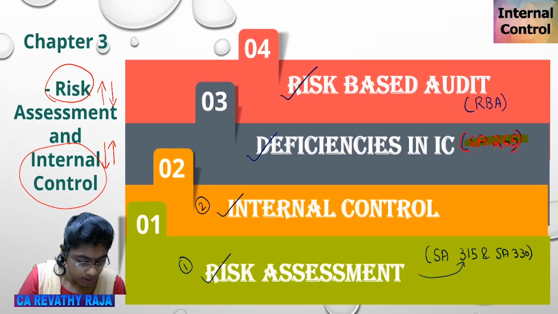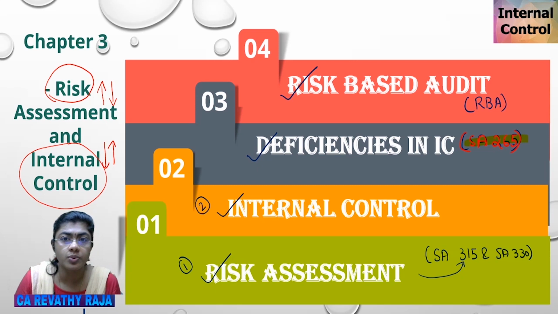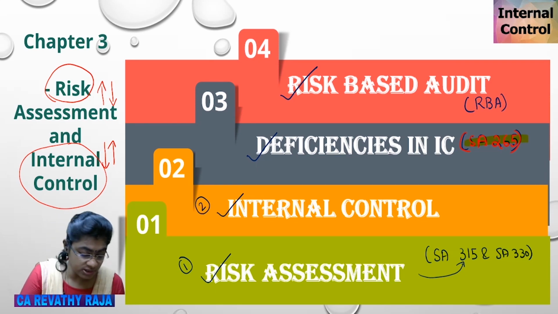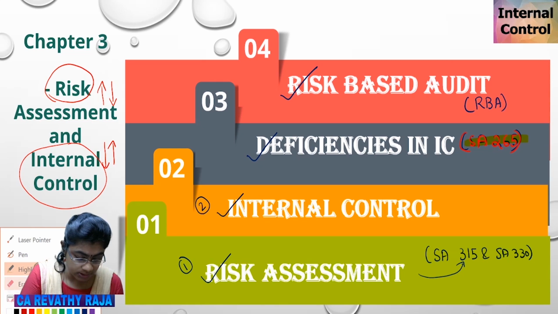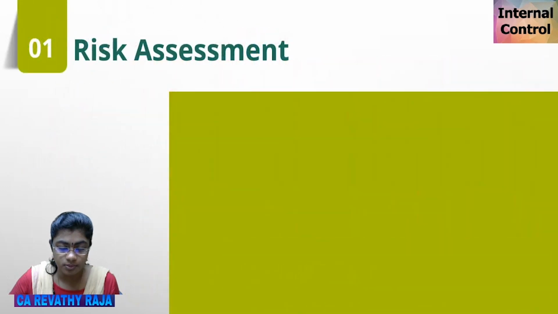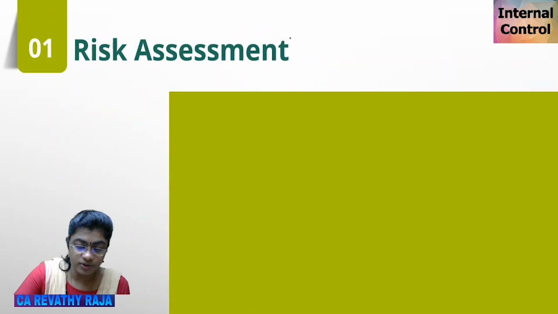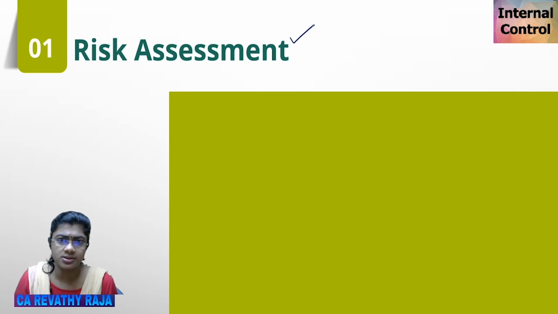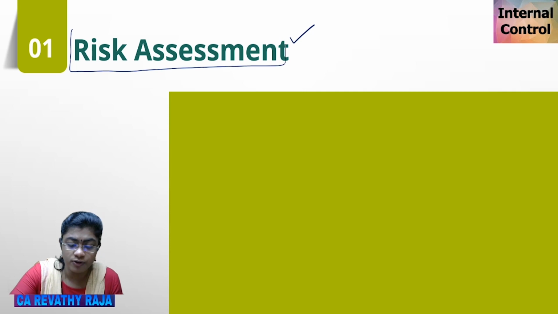Okay. So, shall we start with the first portion? Which is the first portion? You're correct, it is the risk assessment. Starting with the first one, which is risk assessment. Before I go into the depth of the portion, I will say which essay it is related to and what are the broad things which we will be covering. So, I'm giving you an overview of risk assessment, which is our first portion.